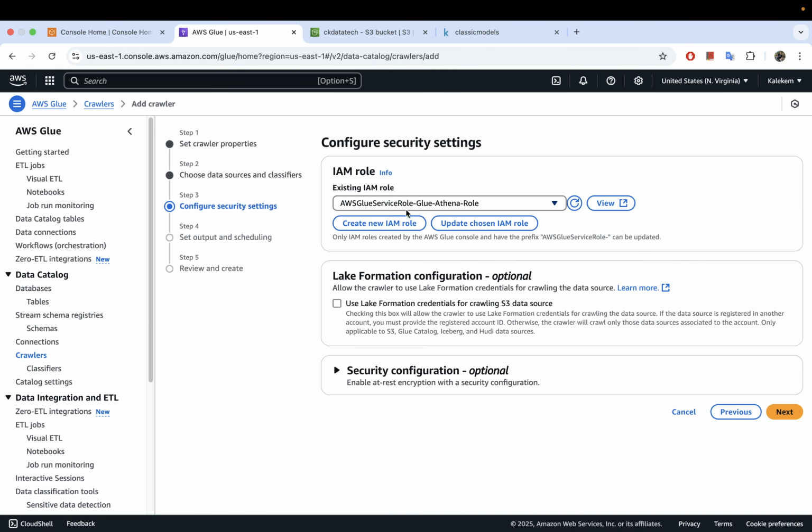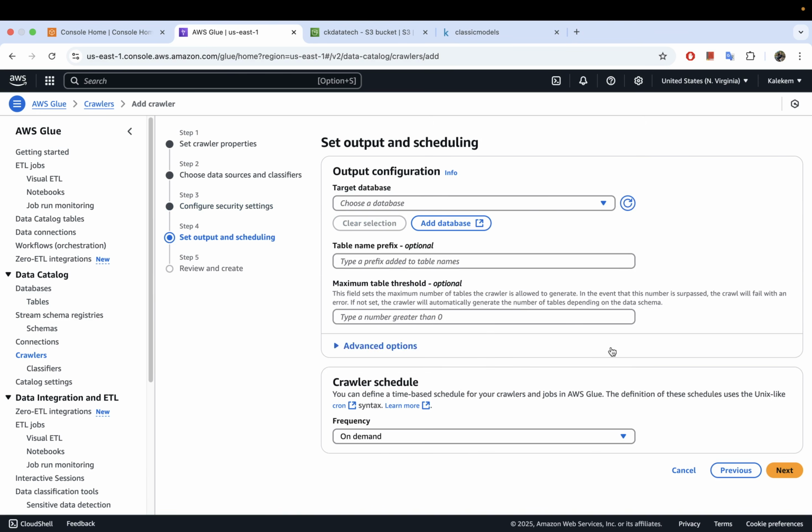All right, so I've created this role, and we just select this role, right? Glue is going to use this role to connect to S3 and create the necessary information that we need for us here. So it's going to create the crawlers, going to create the tables here as well, and then these will be the tables now that we can query from Athena. I will click next here.